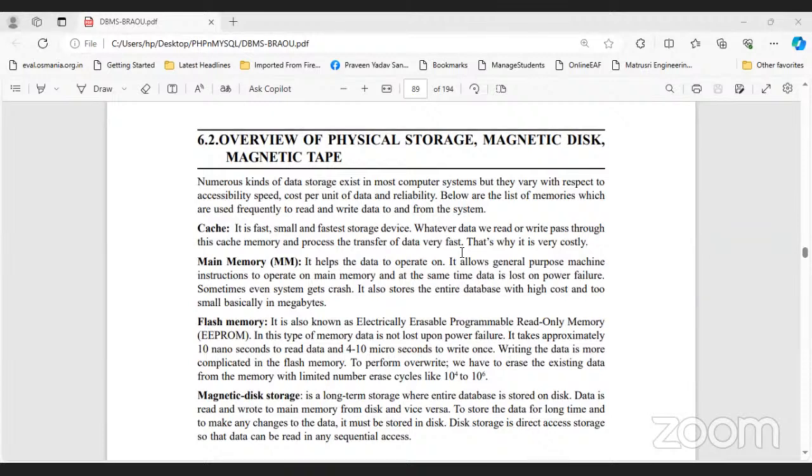So what are the memory devices in the computer? Now we will discuss that. That is the storage. Storage means we are storing the data in the memory. In this we have two types: primary memory and secondary memory, where some devices are the secondary memory devices.